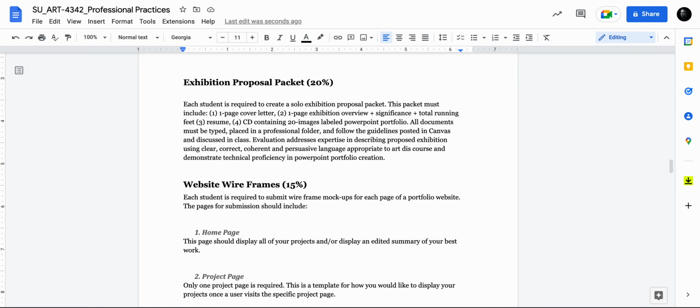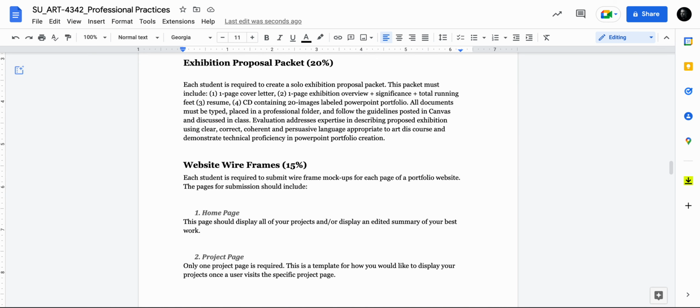The next module will be about exhibition proposals. And in each module, we will begin with a lecture, and we will close with a guest speaker, which will be a recorded guest speaker, and you will submit a discussion post about that.